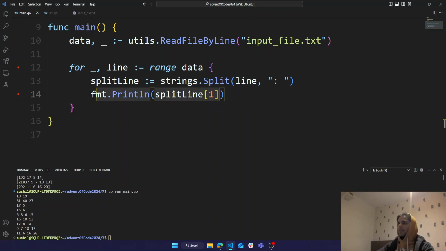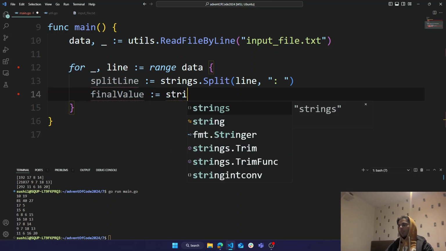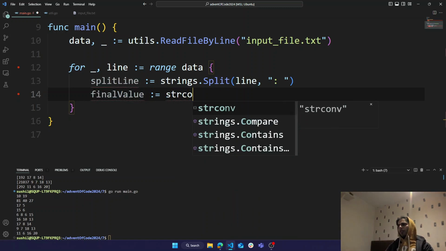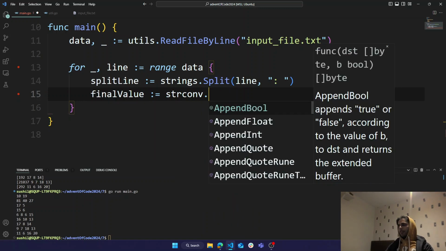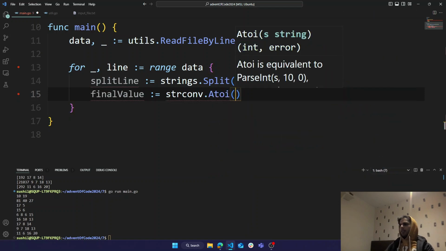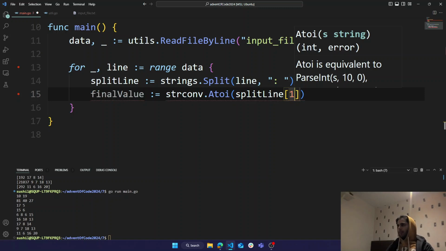So I'll have to, final value is going to be the strings convert, no, string convert dot a to I, split line 1.